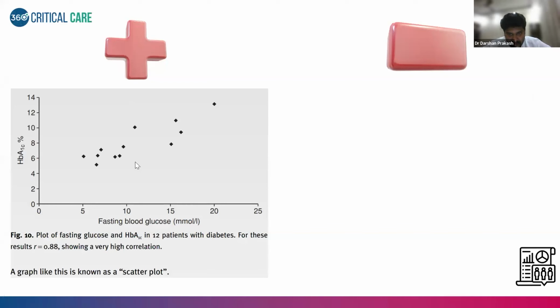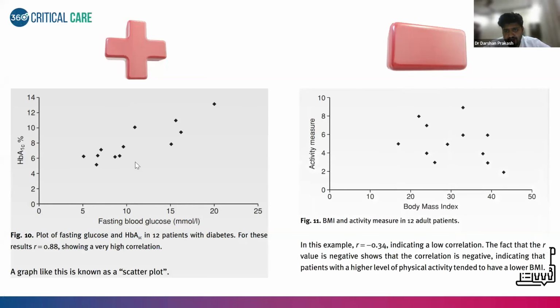Similarly, if you take body mass index and the activity measure, you see there is almost like a negative correlation. It looks random here. Probably you might think it is random, it is not correlated. But if you see closely, there is a negative correlation. You see a downward slope here. Okay. So this is something like a negative correlation. Probably more or less as the body mass index goes up, the activity levels are also coming down. So that gives us some clinical idea, right? So if you have some correlation like this, we can accept it, be it positive, be it negative.